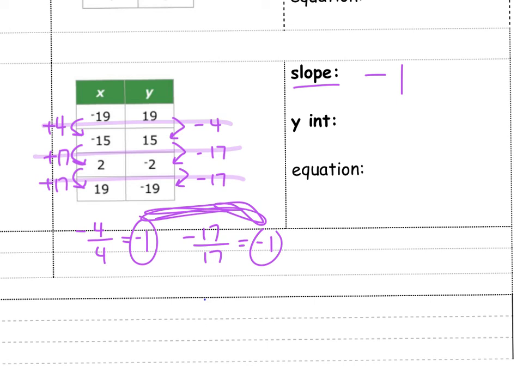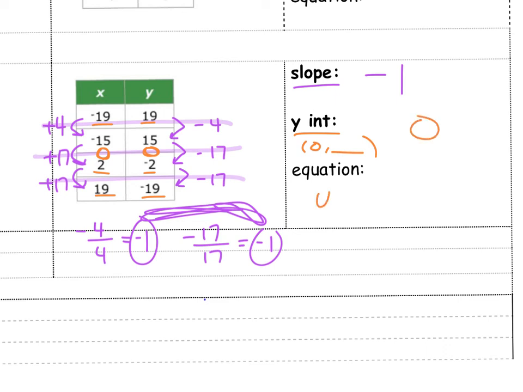We still though have to find that y-intercept. So we're looking for the point 0 something. Now, if I found 0 in this table, it would sit in here. And you guys might be able to see an observation. Negative 19, 19, negative 15, 15, to negative 2. The x and y are opposite values. X and y are opposite, x and y are opposite. And so by logical deduction, the opposite of 0 would just be 0. So my y-intercept is 0 in this case.